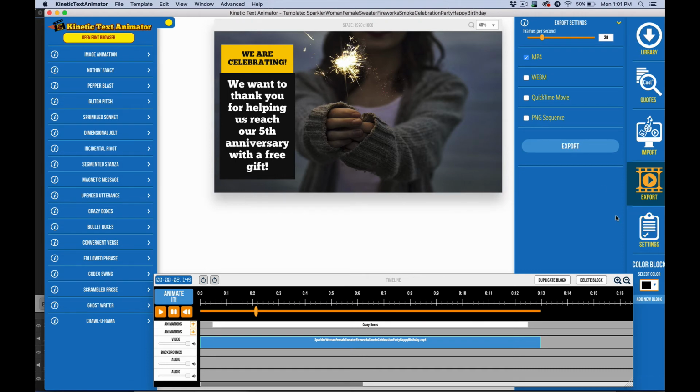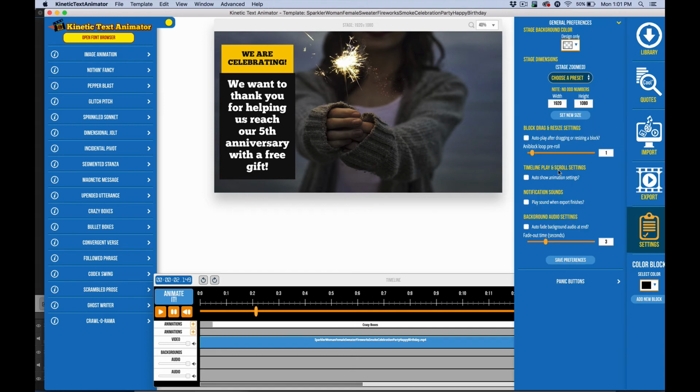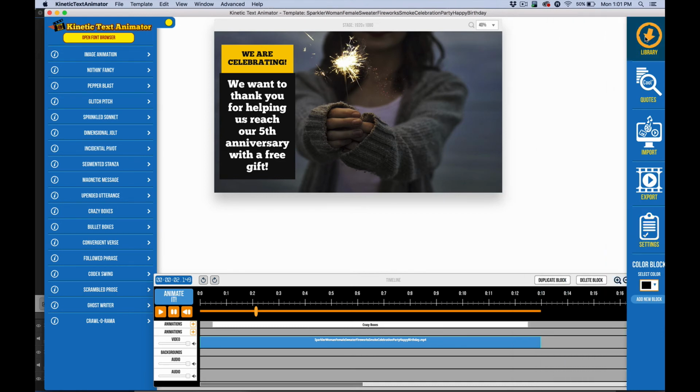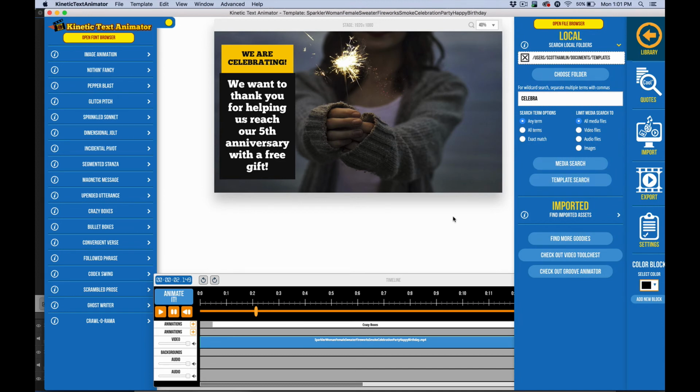You have the ability to adjust the stage size here in the settings. So if you're changing this to a different size, you do need to be aware that it might resample and things like that. Now, finally, I do want to point out that if you are not seeing the text box or the image animation or whatever, and you're just seeing the video, that would be because you did a media search instead of a template search. Whenever you're looking for the template, you want to click on template search after entering in your keyword, so that you can find it.